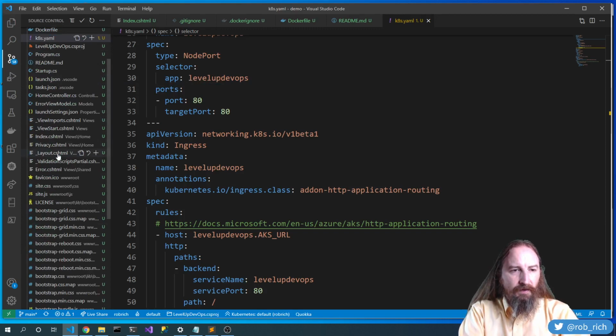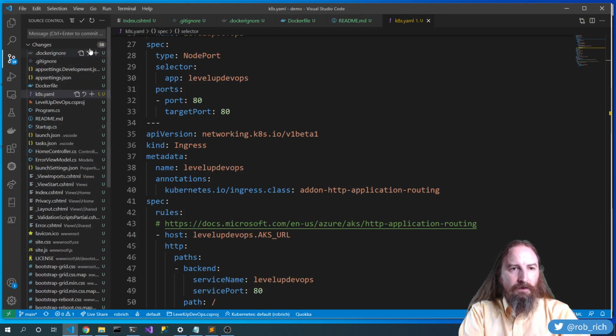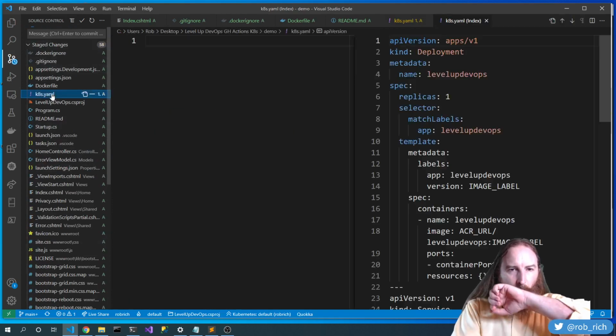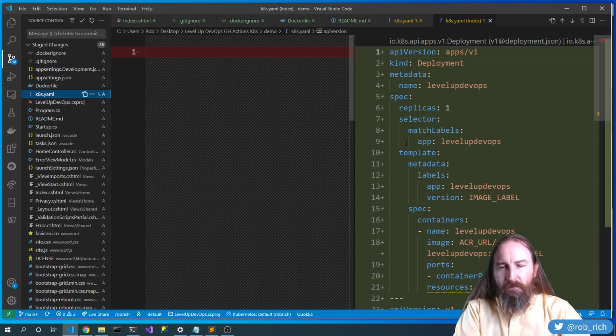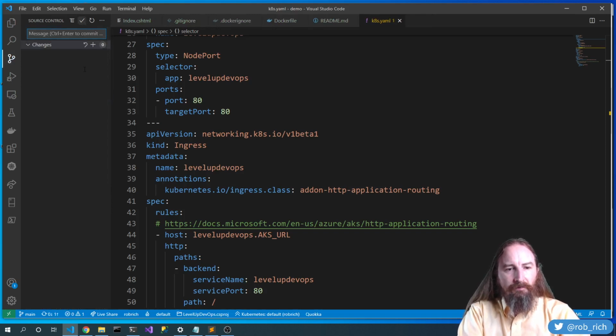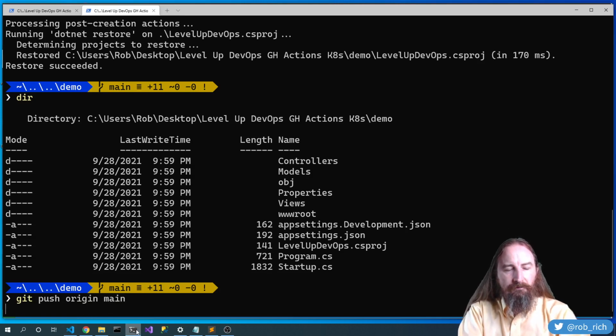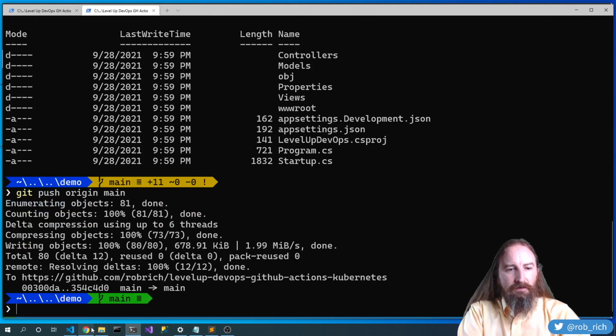Okay, so let's come here into source control. We'll look through our files. Are there any built files or any user-specific files? Nope, that looks good. We can also compare what we've built with what we had last time. But in this case, all of the files are new, so that's a little bit less helpful. Okay, so create website. We'll commit that. And we'll push it up to GitHub. Git push origin main.